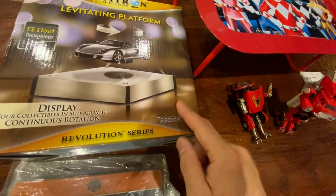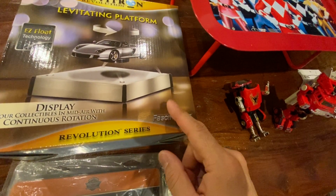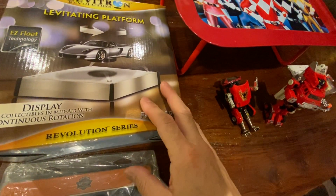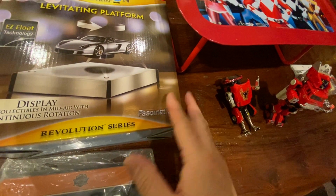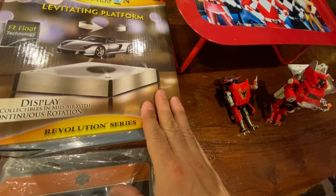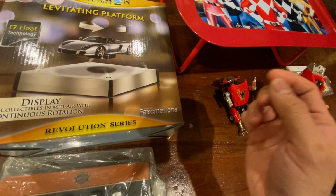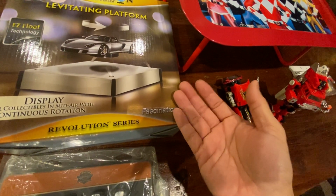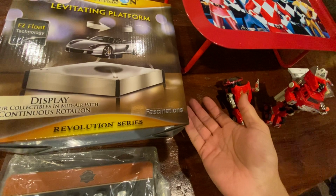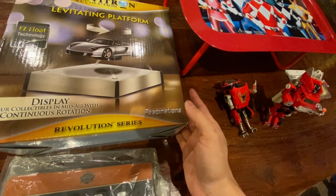I saw something similar to this for the first time back then, and I didn't buy it. I think they had something like this, but it was levitating, like these little miniature globes or little flower pots that you could plant a little sapling in and have it spin around. I didn't buy it because I was being cheap, and I think my brother-in-law bought one, and he probably spent like $200 Canadian for it. I always thought, oh, that's so cool. I wish I bought one. But 2 years later, I end up getting basically the same thing for $15. So if you're patient, everything goes through the thrift store eventually.